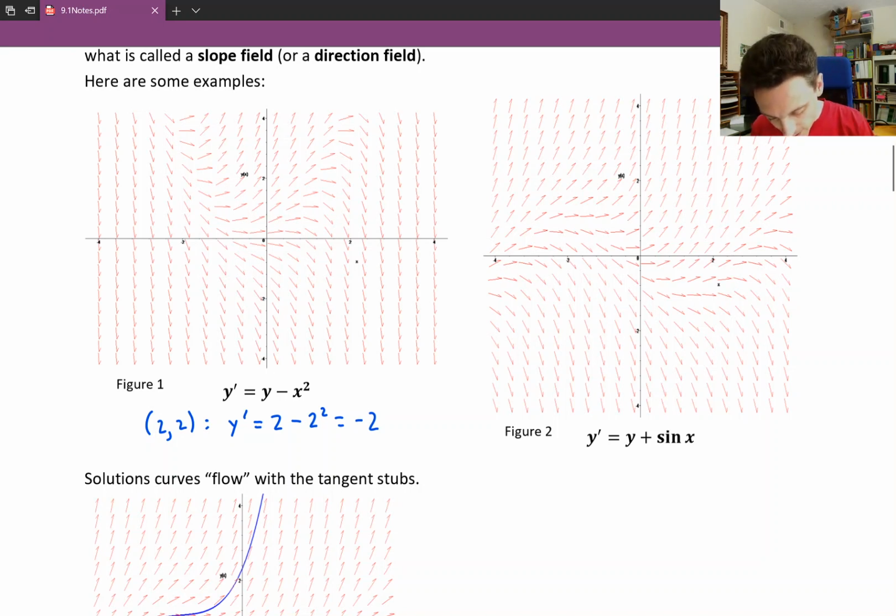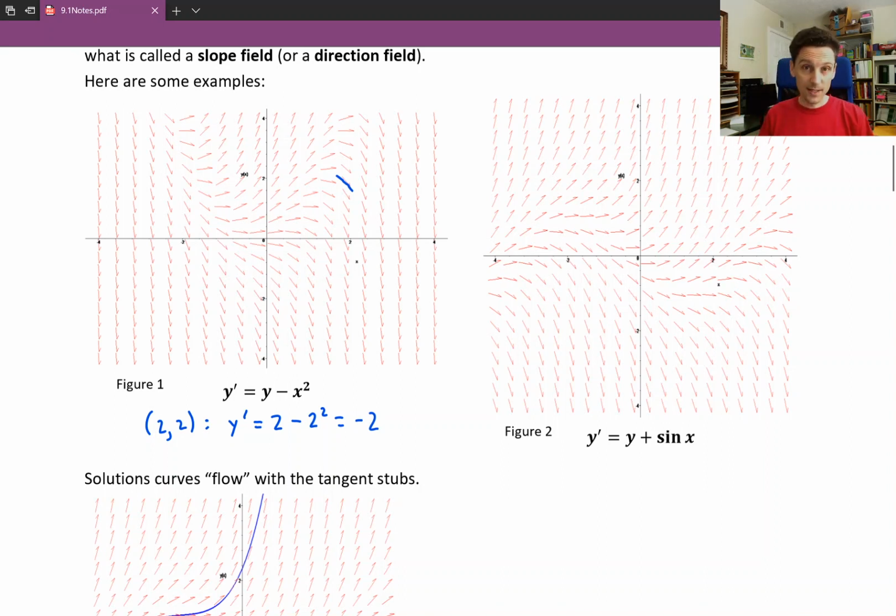And then if we look over here at 2, 2, again, I know it's a little hard to read, but here's 2 and here's 2. You can see this tangent line has a negative slope, and it's supposed to be a slope of negative 2. It's a little bit hard to tell, also because the y scale is a little different from the x scale, but that's supposed to have slope negative 2 right there. So if there was a little piece of the curve, it would be going something like that, in the same direction as the tangent line.